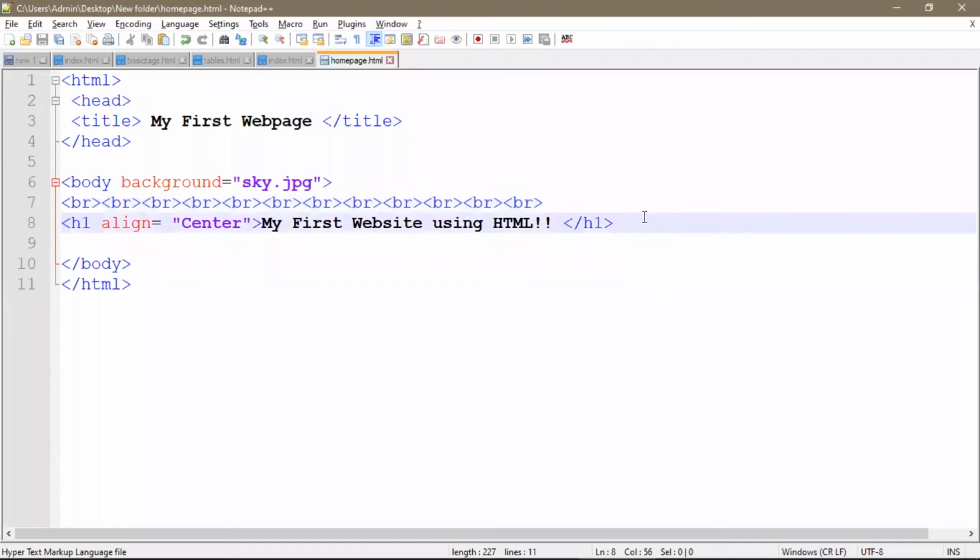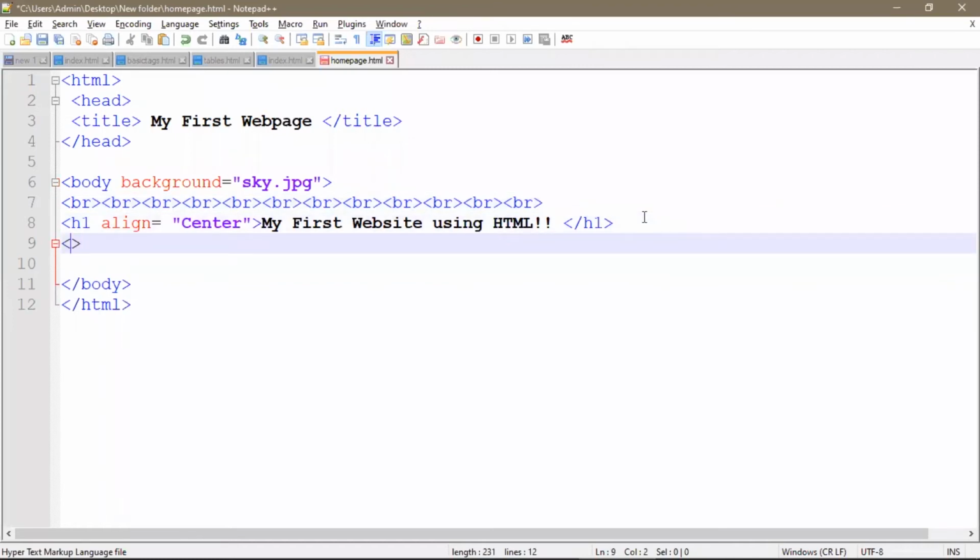Now what I'll do is add a paragraph consisting of some sort of information about HTML. HTML is HyperText Markup Language, and what else will we write?